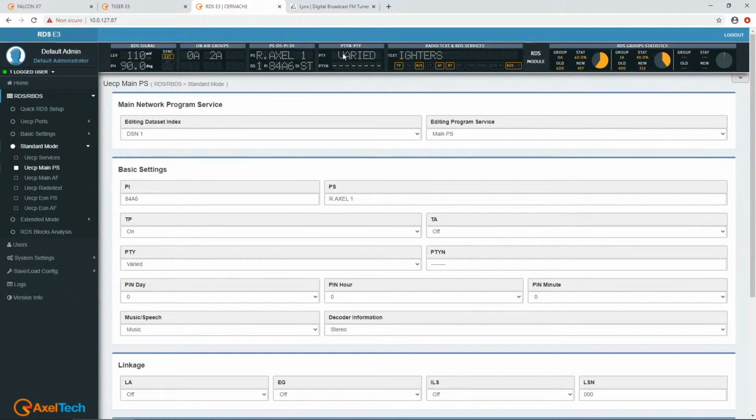The PTY here shows the RDS has a decoder built in. So whatever is encoded and delivered to the next item on the audio chain, which can be a digital audio processor or a transmitter, we have a decoding of the RDS, and so we can see what will be displayed on the tuner or in the car or at home.